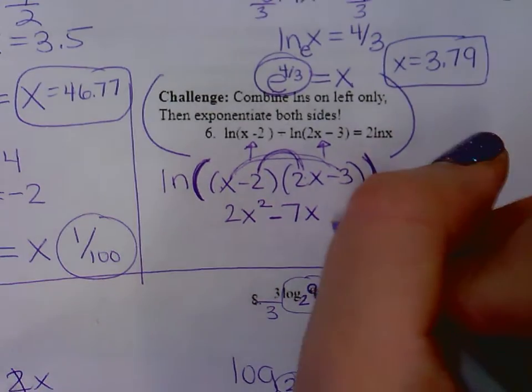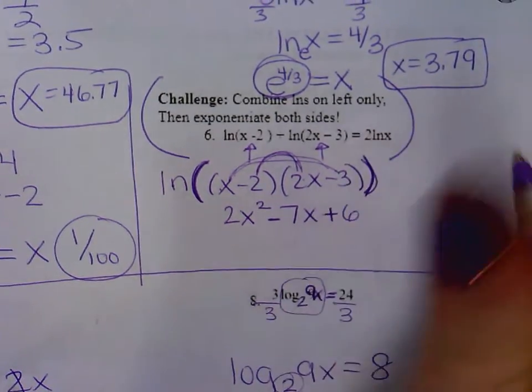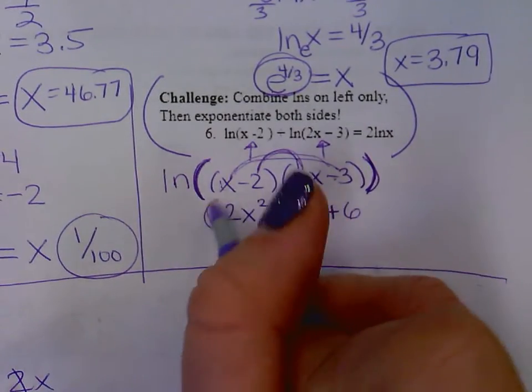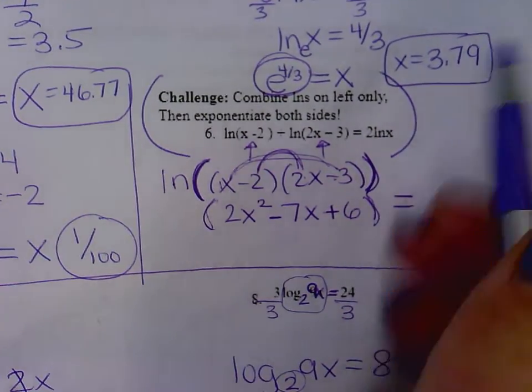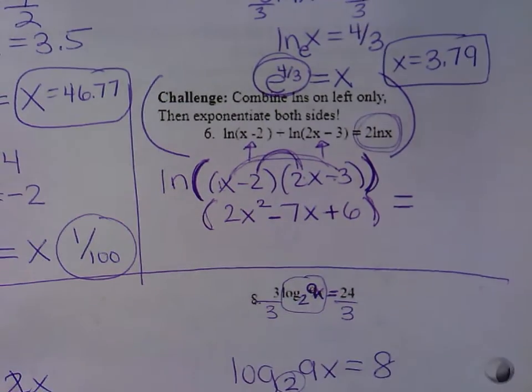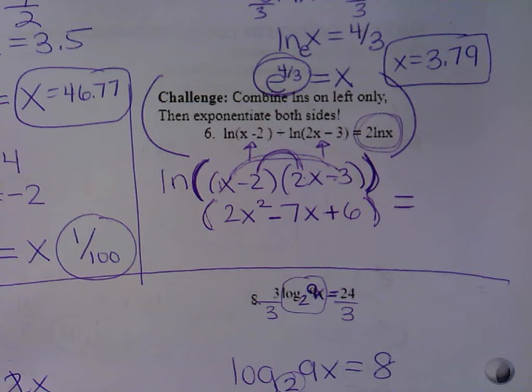All right, so this is kind of a bonus because it's relying on you multiplying these 2 binomials together. And there's another property going on over here. So what property did we learn? When there's a number in front of the log, what are you allowed to do to it? You can bring it up inside the log and make this x squared right here. So it's the power property. You can slide the power down front as a coefficient, or you can slide it back up and make it a power. So all this stuff is equal to just x squared, because that's what's inside the log on the other side of the function.